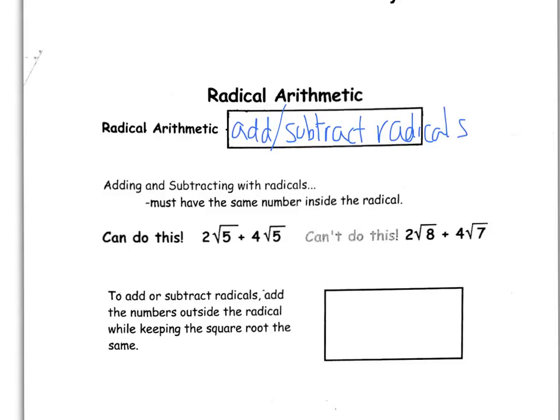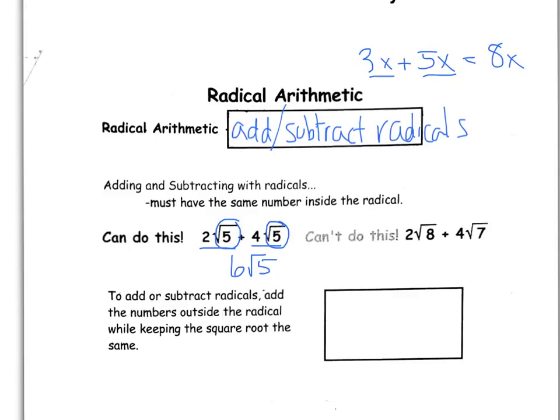Now, what's nice about adding and subtracting radicals is they work the same way as like terms do, like x's and y's. For example, if I were to do 3x plus 5x, well, that's easy. 3 plus 5 is 8x. Radicals work the same way in that they have to be like terms. So here you have 2 radical 5 and 4 radical 5. This you can add. Because they have the same radical, you can add them. And you add them just like they were x's. So 2 radical 5 plus 4 radical 5 would be 6 radical 5.